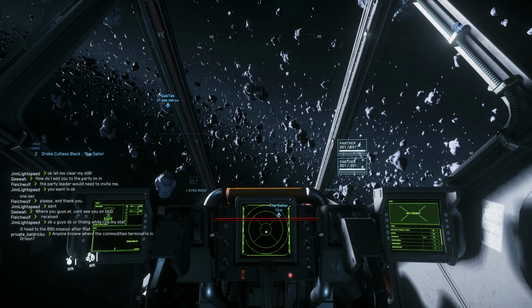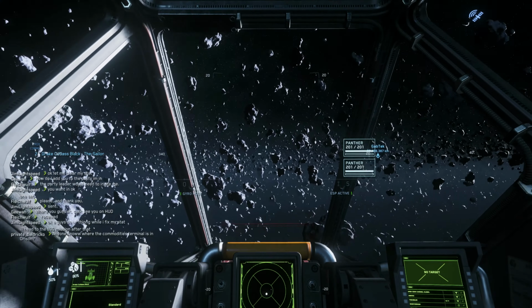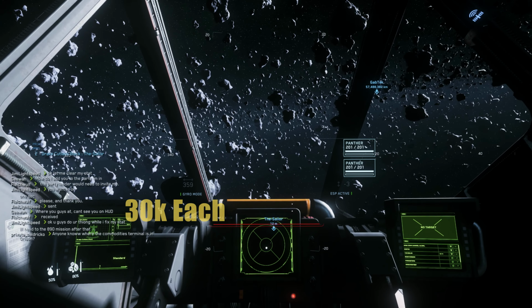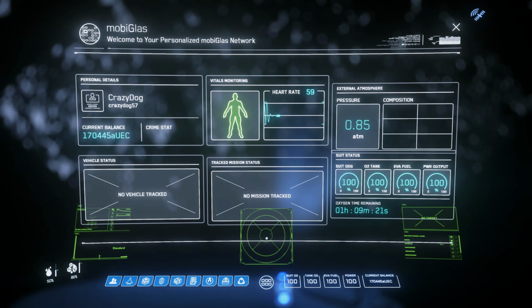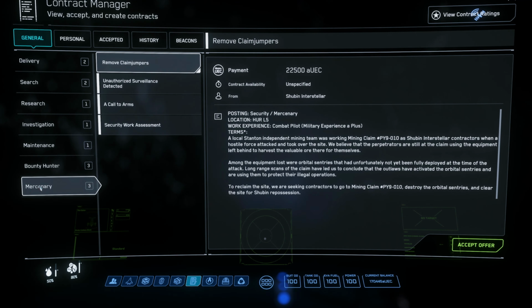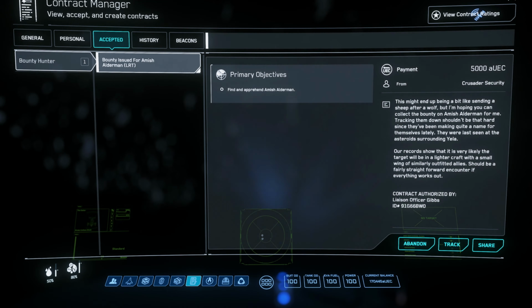Alright, I'm back. Come back, Gab. We just made 30 grand plus bonuses. Cool. That's 30k each so far. Oh, I didn't activate the call to arms thing so I could get the bonuses. Oh, you got them anyway. It should have been like 20 grand plus a little more. There's our target. Another Cutlass.